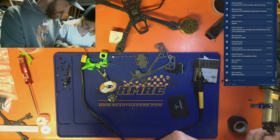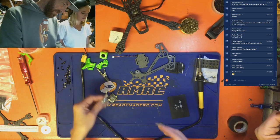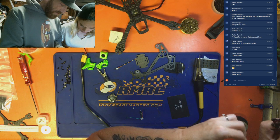Then on this, I'm sorry, reverse that. This one goes to those. Same deal. Black is negative, yellow is VTX, red is battery. And then on that, that's the cam. So that's going to be negative, black, and then cam is the yellow, and then 5V is the battery, which is the red.